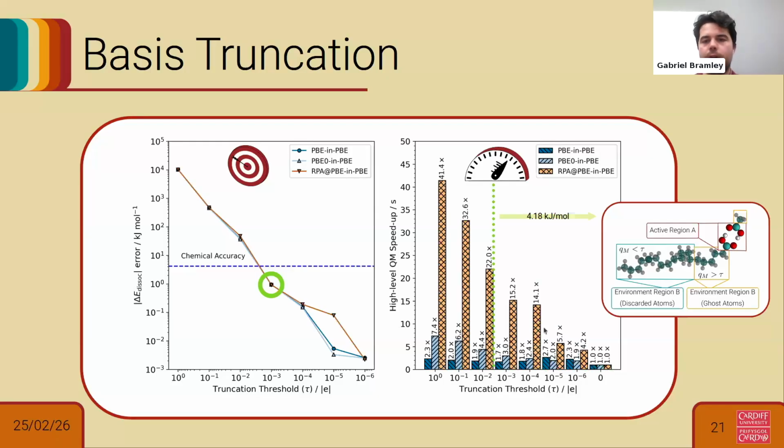And as we move to RPA, this is where we start getting the most dividends from the speed up. So when we go to the level of truncation that we're interested in, we can get up to 15 times speed up for the high level calculation. And as RPA is probably going to take the lion's share of calculation time for systems of this size, we would probably consider this as reducing the big headline number in terms of wall time, while also keeping within a reasonable level of accuracy for the dissociation energy.